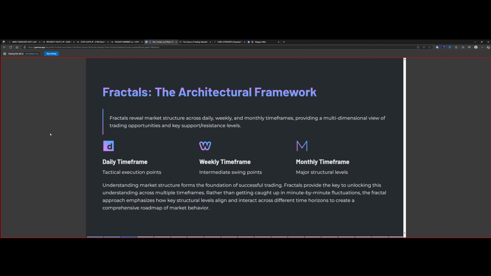When we're looking at timeframes, which we talk about all the time in here because that's a big part of fractal analysis, different timeframes will allow us to see different types of formations. So when we're looking at monthly timeframes as an example, those are usually showing us major structural levels, changes in trend that are incredibly meaningful. It might be cyclical, right?